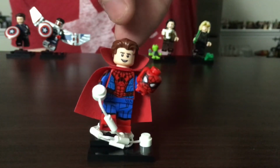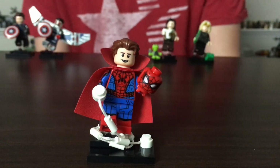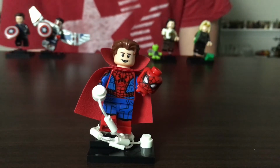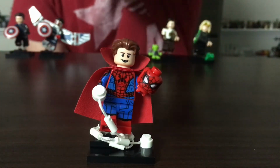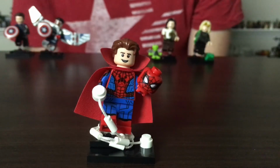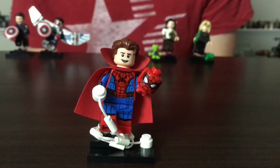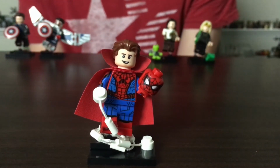Next up, we have Zombie Hunter Spider-Man, as people have been calling him when it comes to statues and other merchandise. His little accessory is his web, as well as, if you want to call it the cape, the Cloak of Levitation, but it's also his head. So the mask, he's holding it, this regular Spider-Man head can go on him, and his little accessory is just his mask off. Maybe that'll be a little more important in the show.